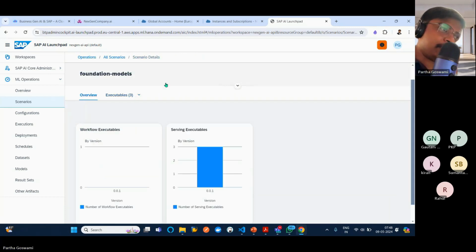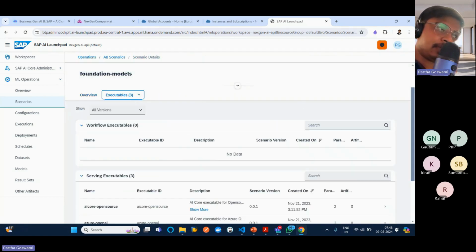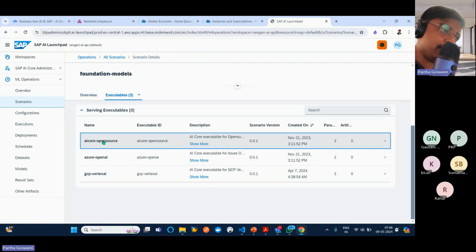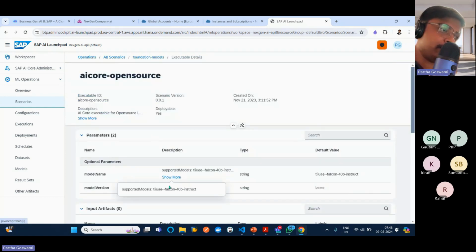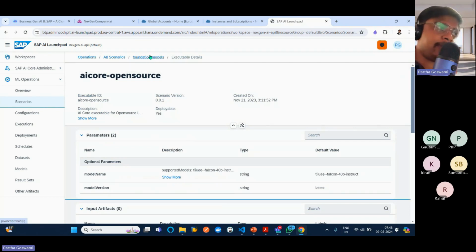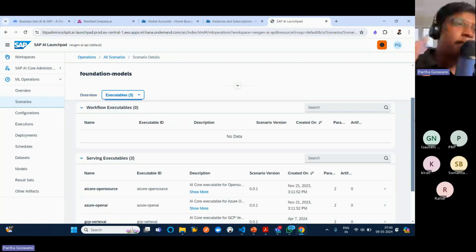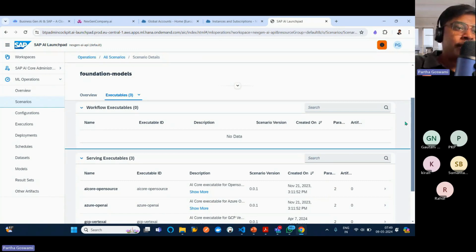And then if I go back to the executables and open source, there we also have the Falcon model as of now. SAP will come up with other models going forward. Many more models and technologies will come into the picture. So how do we cope with those technology upgrades? Because today you are probably using Azure OpenAI, but going forward you may need to use other models or replace it.